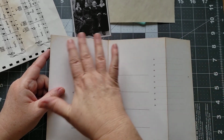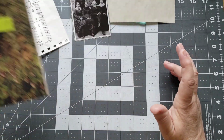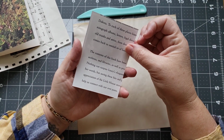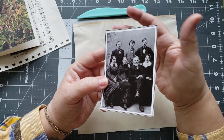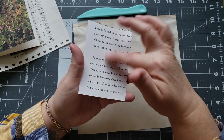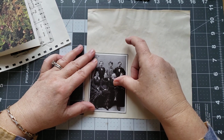She does a light inking on her one side, so I did my light inking. And it's like this. And then she pins an old photo and a piece of ephemera. So again, I'm going to show you what you can do if you don't have old photos, but you have access to books that have old photos. For example, this obviously is some relatives of Laura Ingalls Wilder, because I bought a book on sale at my thrift store on her life, a biography, and it was just chock full of sepia tone and black and white photos. But it's got this on the other side, and I want it to be blank so that it's like a real photo. So I've just got some offcut of some tea-dyed paper. I'm going to glue it on and get this ready.